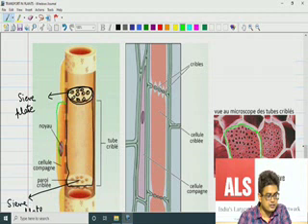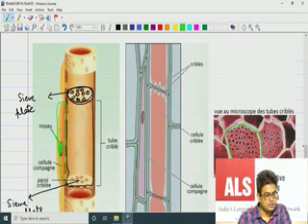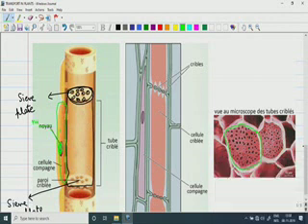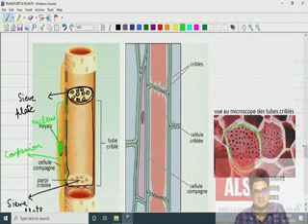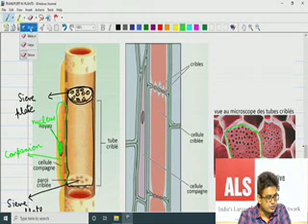And this cell here, I am drawing it with green color. This cell here is the companion cell. This is the nucleus. This is the companion cell. Actually, this is written in French, cellule compagne, but that does not matter to us. So what we have to do is just concentrate.